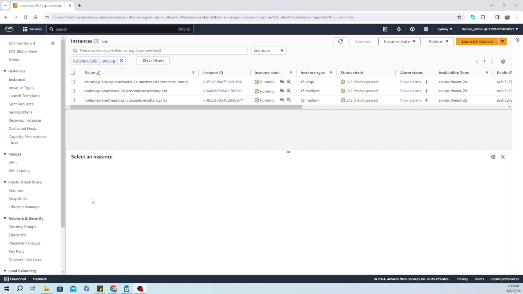I actually showed you in the previous session how to deploy a Kubernetes cluster via Kops. But as I told you, that was the default installation of a Kubernetes cluster by Kops, which is definitely not secure. But you can use that for the purpose of learning.